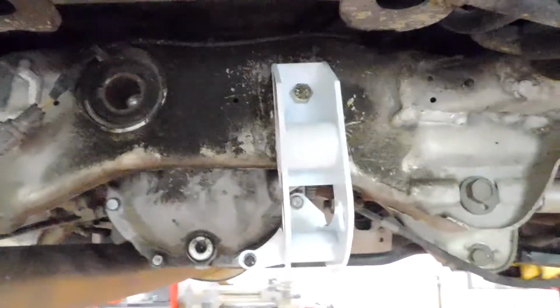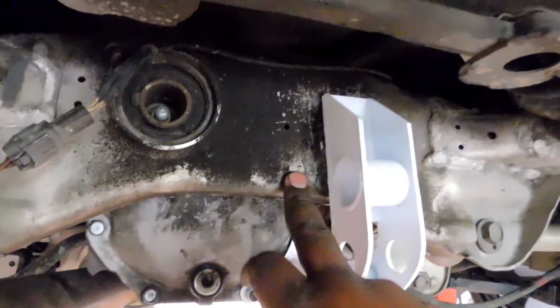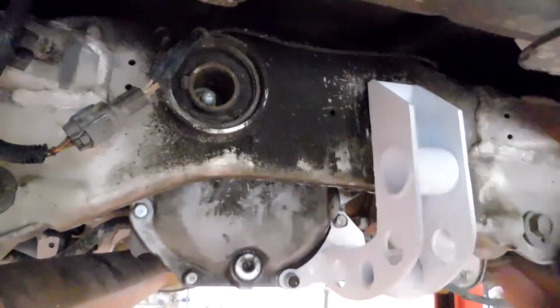Here's a completed diff brace installed. Only thing I'm missing on this is the spacer to go between the subframe here, which I haven't installed on this one just yet. But there we go.